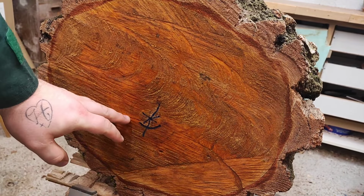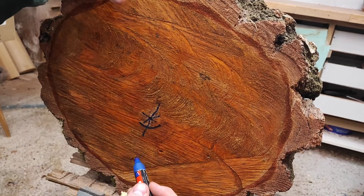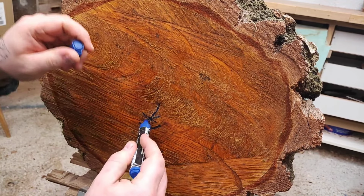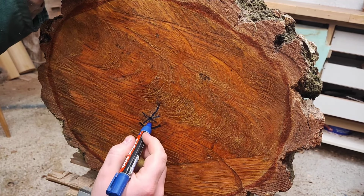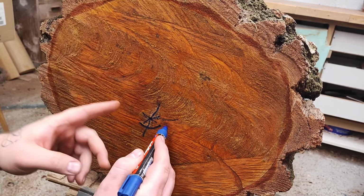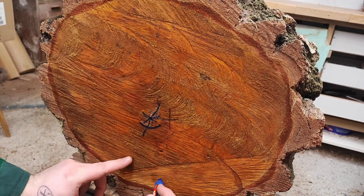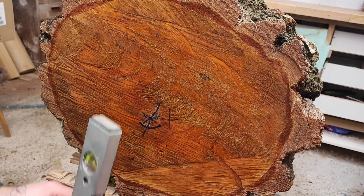Now, unfortunately, on the other side, usually on short sections like this, the cracks will follow all the way through and almost be symmetrical on the other side. However, in this case it's not, so it's actually going way further here, so I will have to take a wider chunk off here, but that will give me an opportunity for quarter sawn material here, which will be quite lovely. So that's the first thing that I'm going to do.